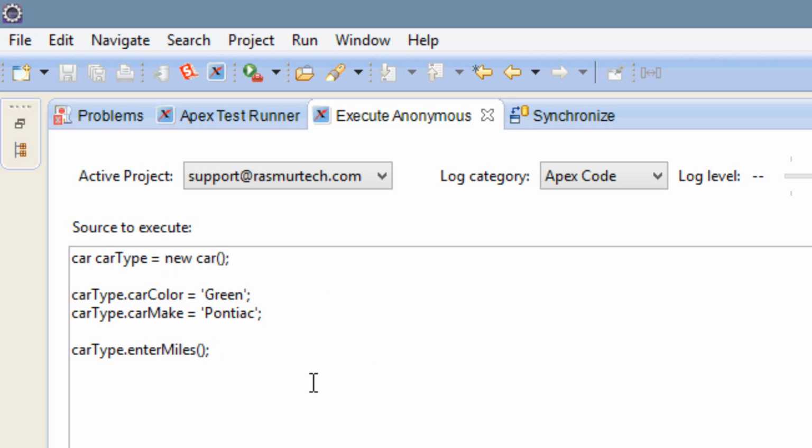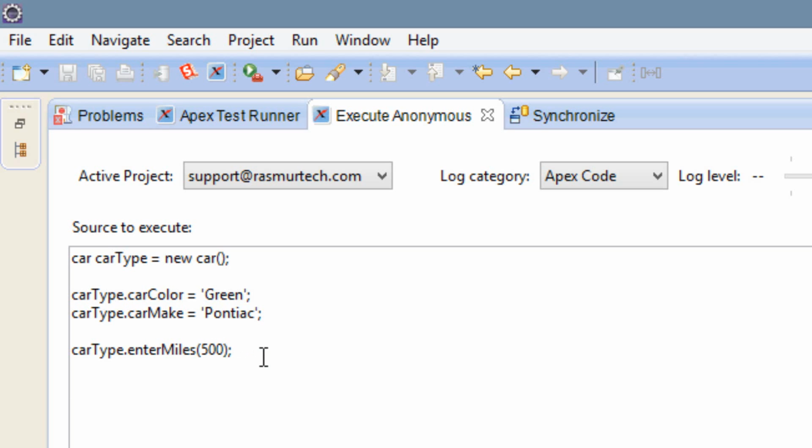Remember, in our method enter miles, we said car miles equals car miles plus miles. So miles is what we're going to enter. Since it was a void, where it's not going to return a data type, we can give it value. So in between this open and close parentheses, I'm going to give it a value. So let's type in 500. So now we gave our car miles a value of 500.